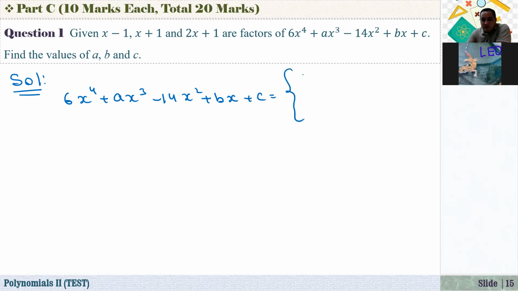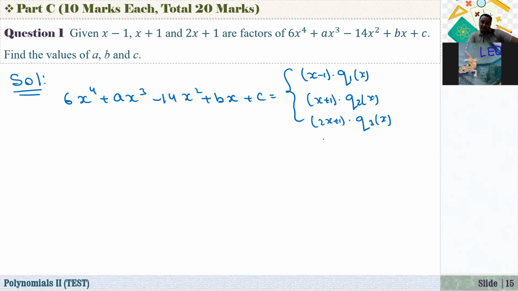If you divide it by x minus 1, here we have the quotient, right? And the remainder is 0 because it's a factor. And if you divide it by x plus 1, there's a quotient, we don't need it. And if you divide it by 2x plus 1 again, we have just a quotient. That means that the polynomial can be written in these forms. That's what we mean by the factors, right? As a single thing, I can also write it as x minus 1 times x plus 1 times 2x plus 1 times q. Also, it's fine. And I can also write it in different ways.